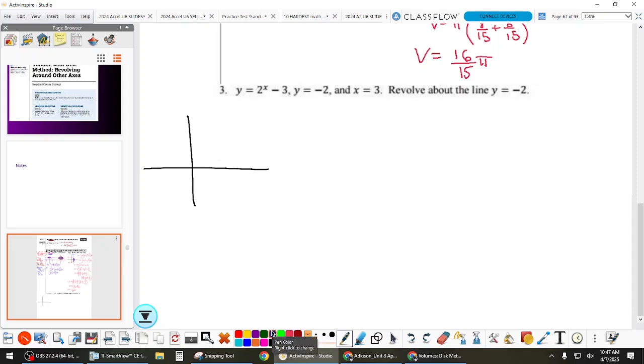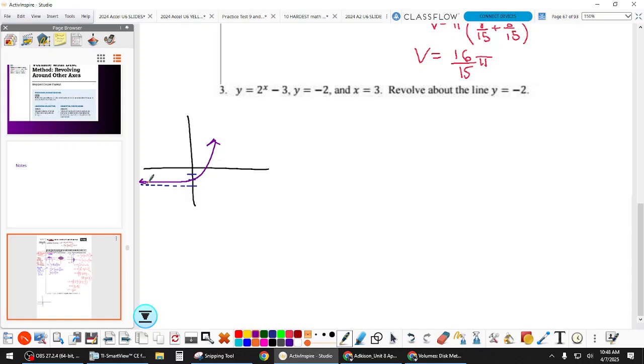Okay, so 2 to the x minus 3, what does that look like? It's an exponential growth. Yep, but shifted down by 3. So where does it go through on the y-axis? What's the y-intercept? It's 2, negative 2. Ah. And then, remember, negative 3 becomes our horizontal asymptote. We could solve for the x-intercept too if we wanted, but probably not.